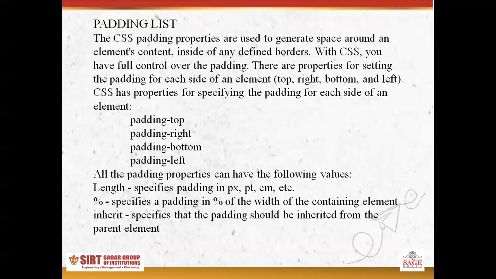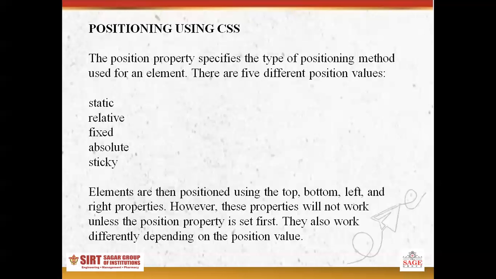All the padding properties can have the following values. So there are some rules for padding. First is length, where you specify the length of that particular element. Then percentage, where you specify the width of the element. Inherit specifies that the padding should be inherited from the parent element. These are some properties of padding.